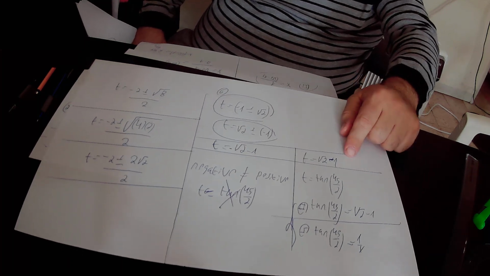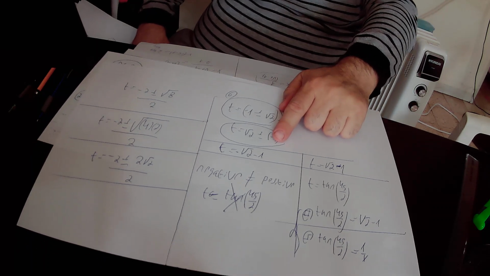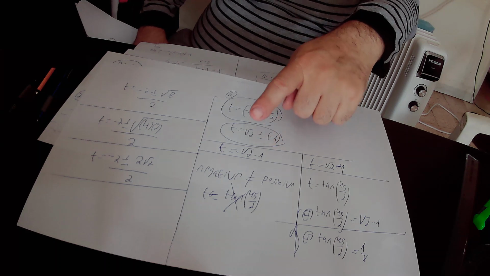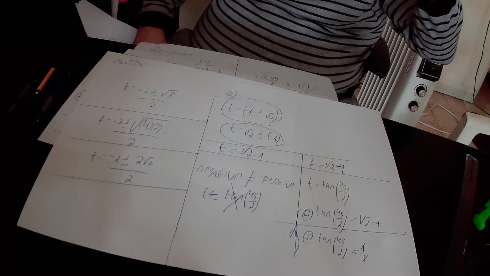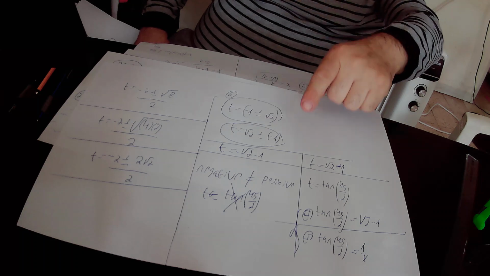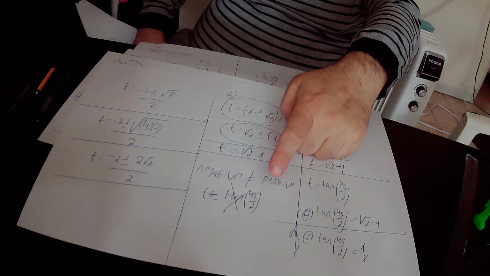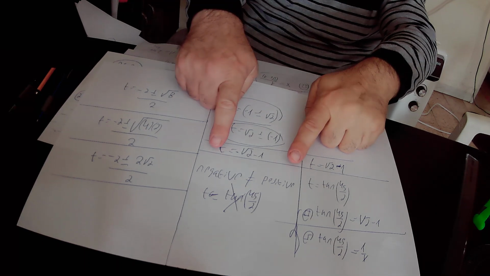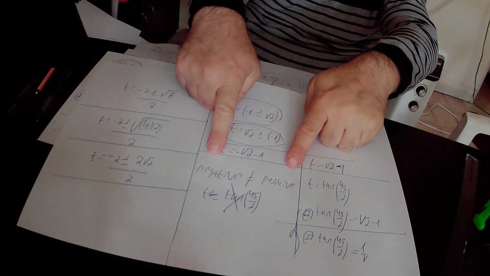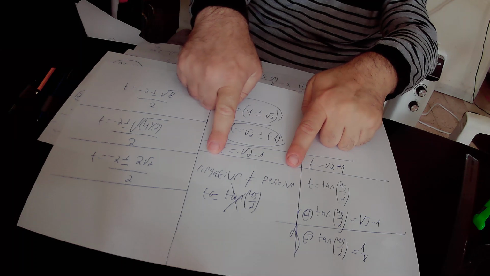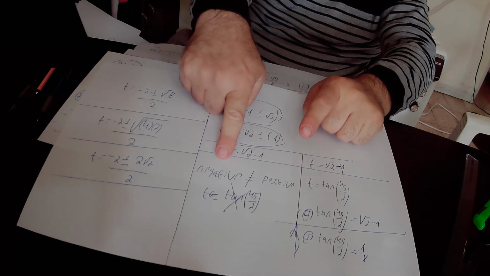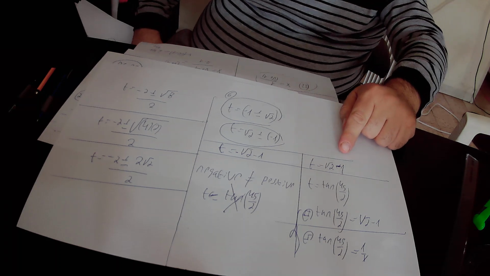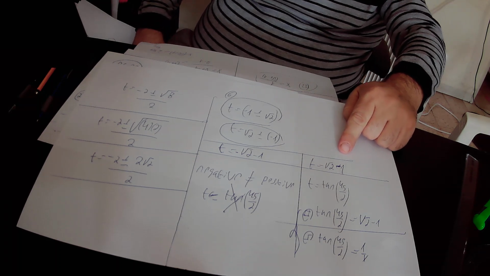According to the first solution, t equals to minus square root of 2 minus 1, that is a negative number. And according to our definition, t equals to tangent of 45 over 2 degrees, that is a positive number. A negative number can never be equal to a positive number, so we got to a contradiction, therefore we cancel the solution, and we are left only with the second solution that is possible for t, that t equals to the square root of 2 minus 1.